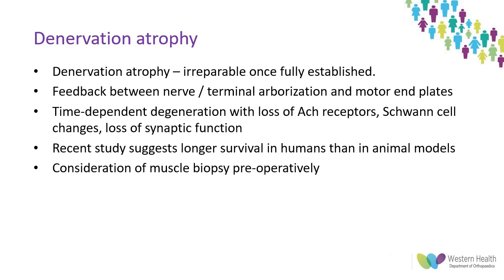One recent neurosurgical article did serial muscle biopsies and found viable motor end plates at up to three years post injury. These were only outliers in two of 18 patients but it does suggest that human muscle behaviour post denervation is different to animals and further studies may be required. The authors suggested biopsying target muscles to assess their viability for re-innervation when planning surgical interventions. Irreversible fibrosis typically develops by about two years, which becomes an additional limiting factor to any surgical re-innervation.